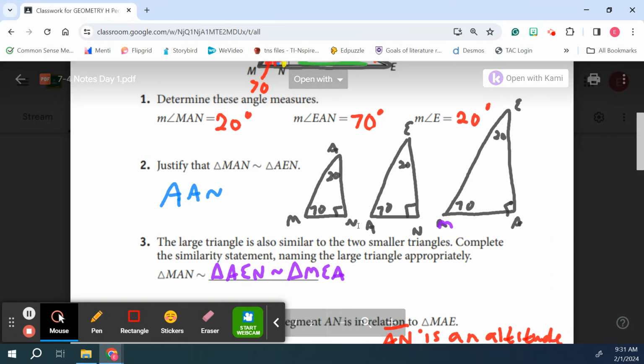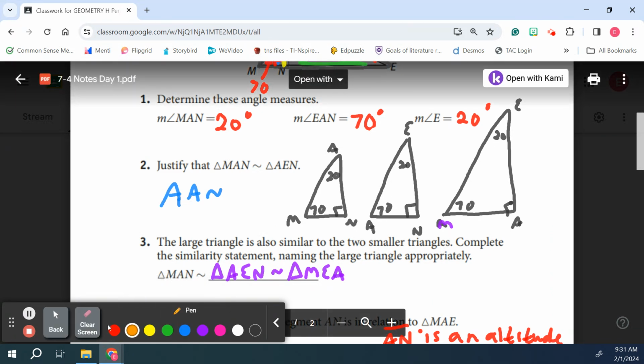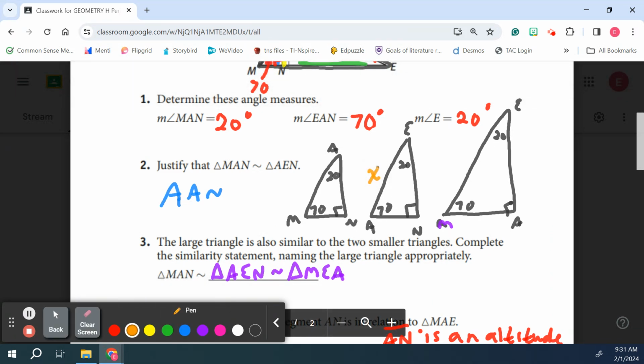So AE is right here. So this is what we're trying to find. And this is the information we were given. We were given this is 9, this is 12, and we are given this is 9 as well. Everybody with me? So how can we find AE, or X in this case? What am I going to use here?